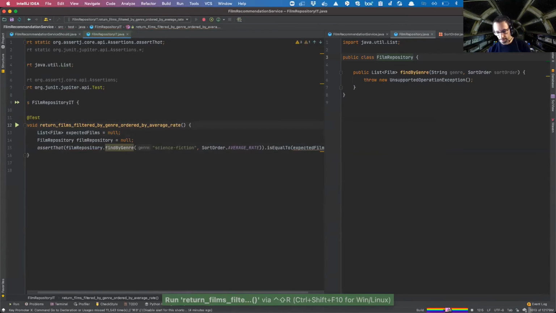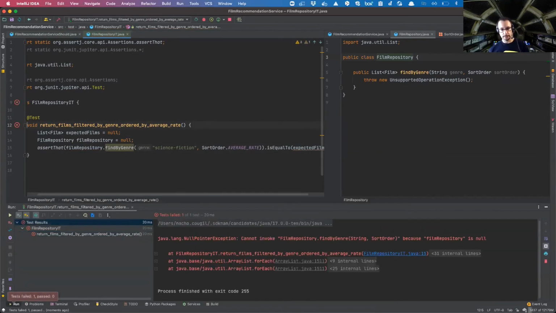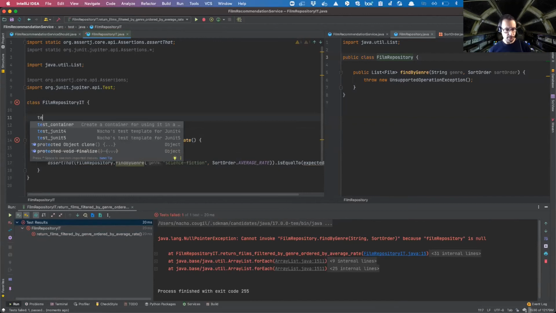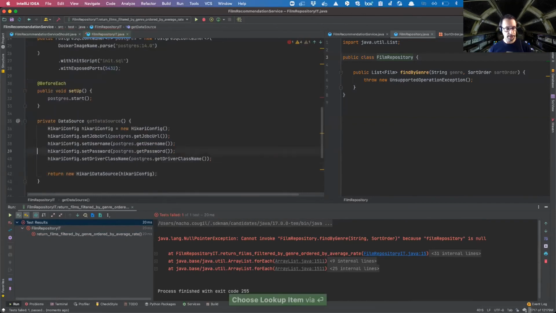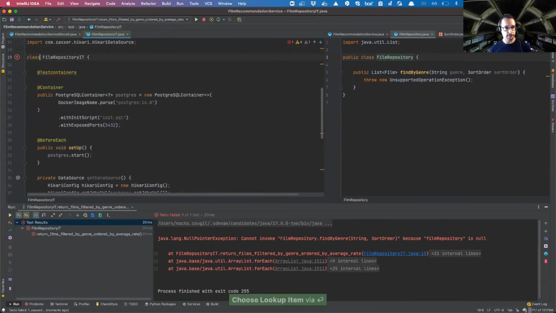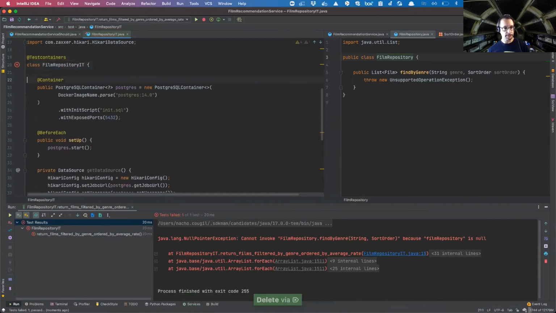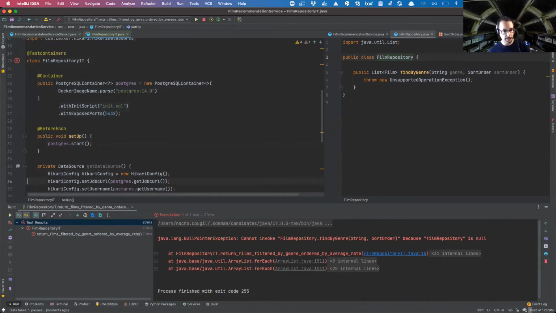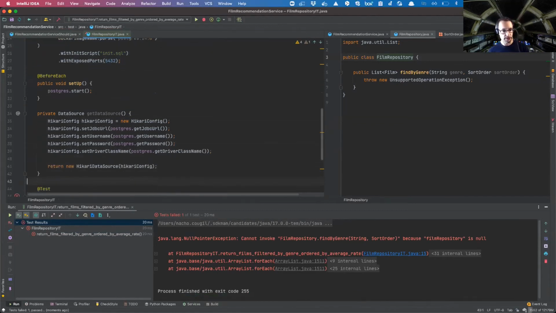Probably this is going to fail, as many of you may know, but I have to think how to implement this, no? Because this is already null. I have to implement it. How to implement it? Basically, as I mentioned, I want to create a test that could connect to a real database, and I will use Testcontainers for that. So I will run a Postgres container with a particular configuration that I will show you in a minute. And I'm going to get this data source using this configuration.